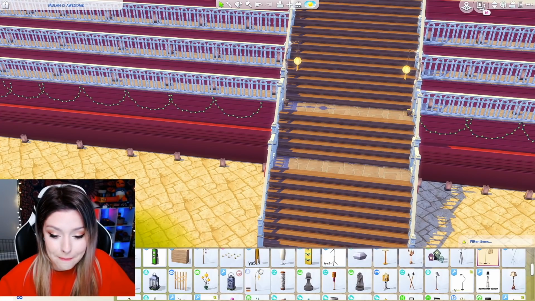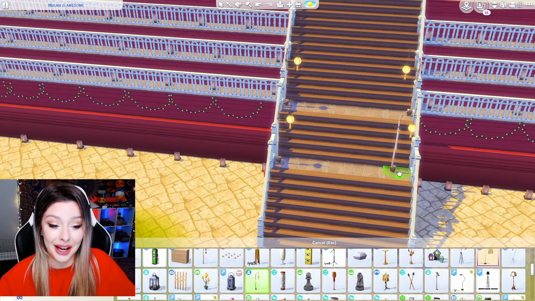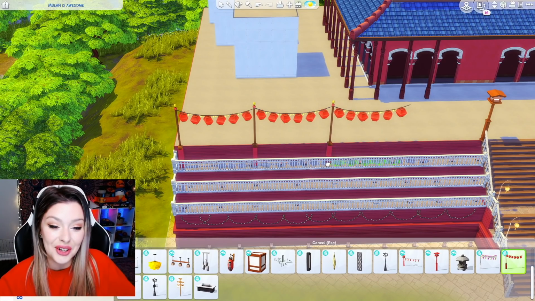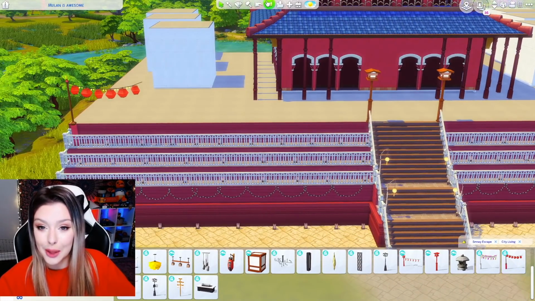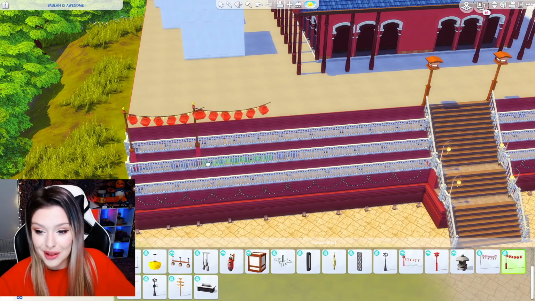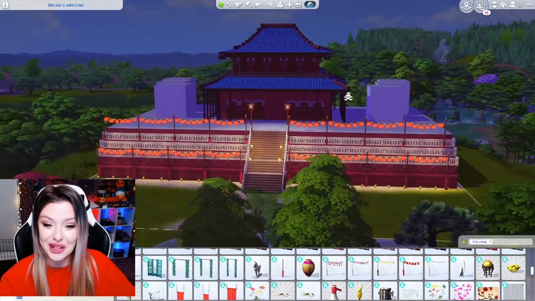These are from Outdoor Retreat. I love these. I don't know what it is about these things, I think they're so pretty. These can go along the top too. Oh my god. Maybe I'll actually put those along the bottom, like one of the bottom ones. We'll put them down here so they're not too tall, because I feel like these things are massive. Ooh, so far so good.